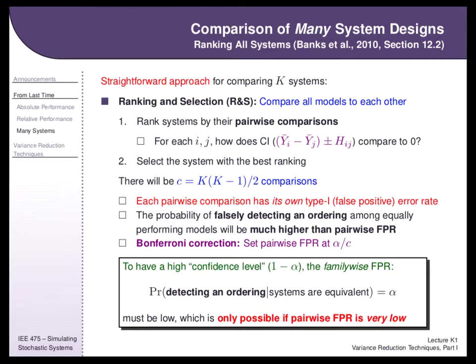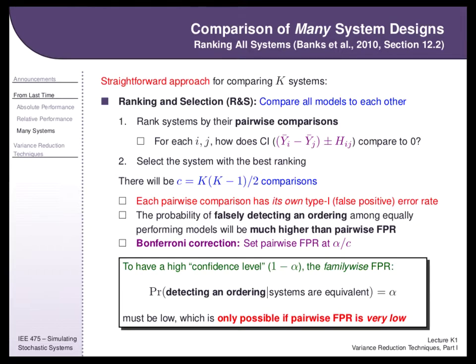And the reason that's important is that in order to statistically rigorously compare these and not fish for differences when they aren't there, each of my individual comparisons, my individual confidence intervals, has to have whatever my desired false positive rate is divided by the number of comparisons. If I don't do that, then I'm almost guaranteed to find a difference in the whole group of them together just because a few of the individual tests falsely found a difference. So if I really want 5% at the family level, at the group level, I need much, much less than 5% at the pair level. And that's what this whole Bonferroni stuff is all about.